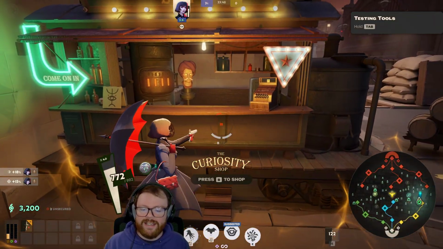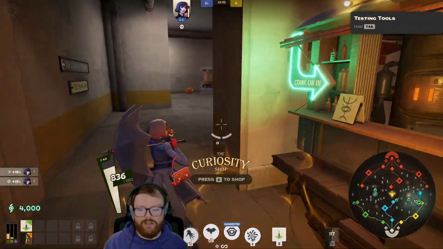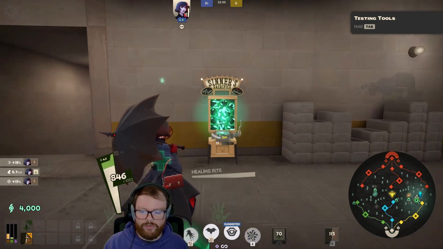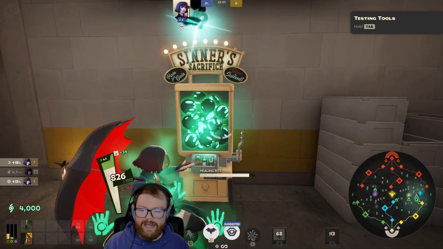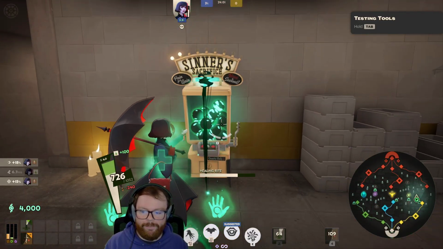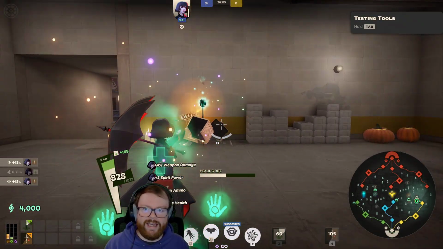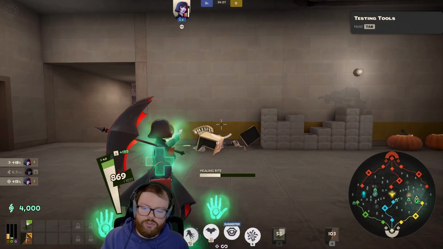And usually what I do if I end up going for a healing rite is I will just pop the healing rite during the Sinner's Sacrifice take. So I can pop that, and then it'll just heal back all of the damage that I'm taking from the Sinner's Sacrifice. The Sinner's Sacrifice doesn't interrupt the healing rite at all. And so this is a nice, easy way to just mitigate that. And as you can see, I'm basically not going to lose any health from that.